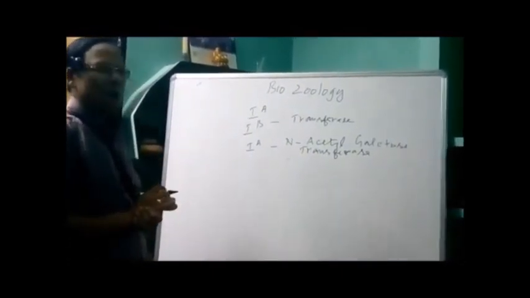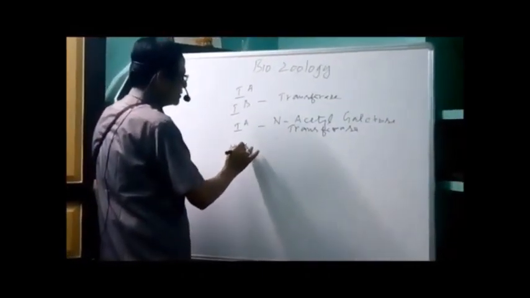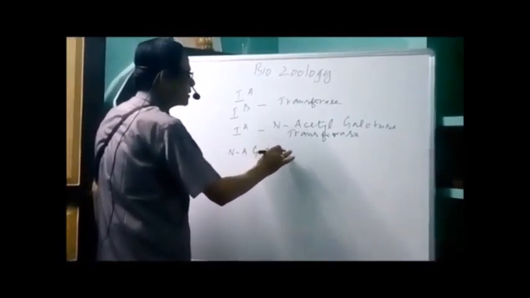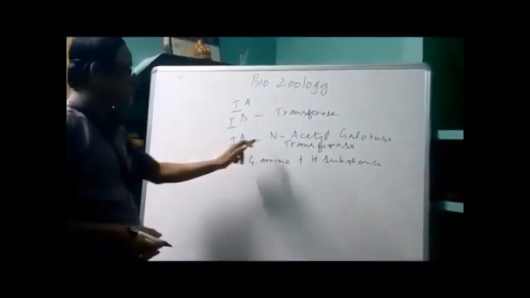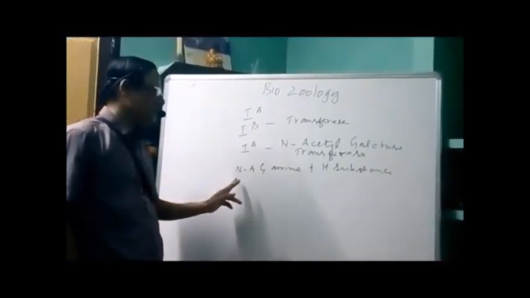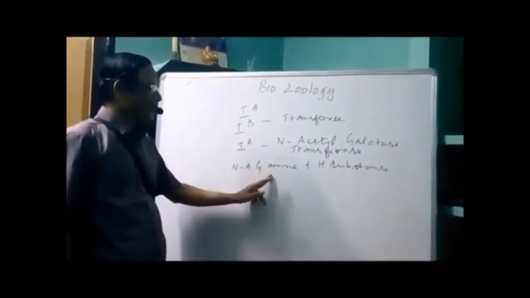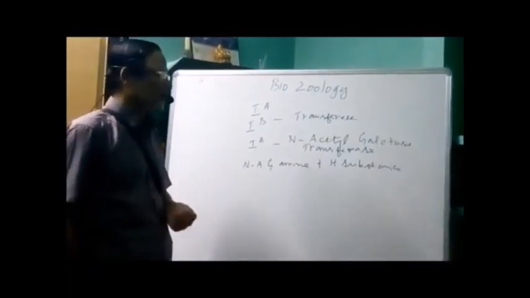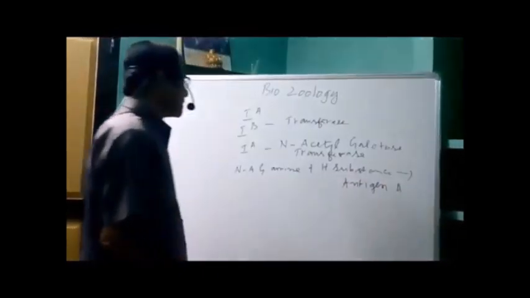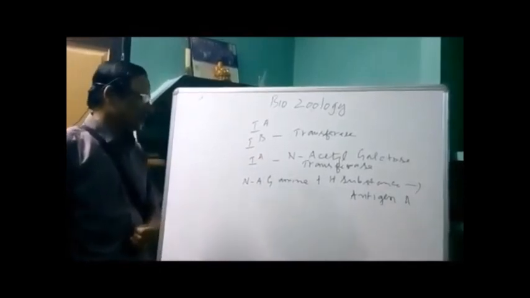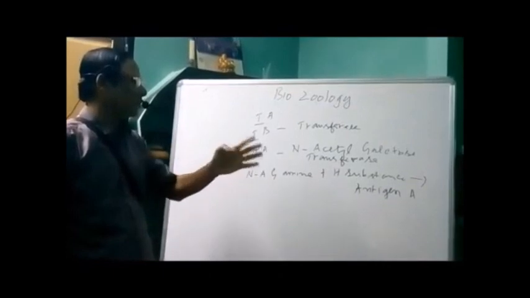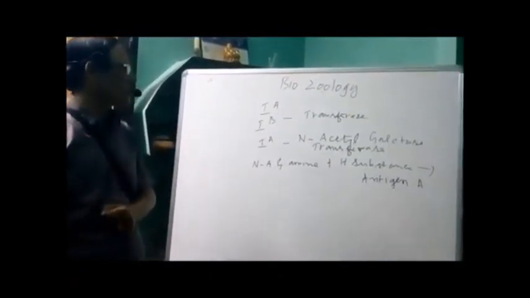This enzyme is responsible for the union of a substance, namely N-acetyl galactosamine, to a precursor, what is called H substance. This is a precursor, the basic substance. So the allele produces an enzyme, N-acetyl galactosamine transferase. That enzyme is responsible for the union of N-acetyl galactosamine to H substance. Normally this is actually called Bombay antigen, so as to form antigen A. So this enzyme catalyzes the formation of antigen A from N-acetyl galactosamine and H substance, H antigen. So there is a role of that enzyme. That enzyme is normally coded by the A allele.